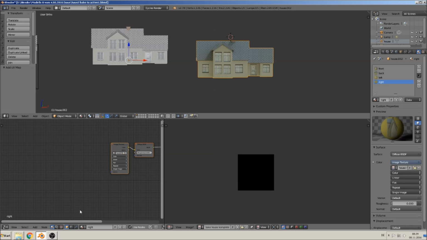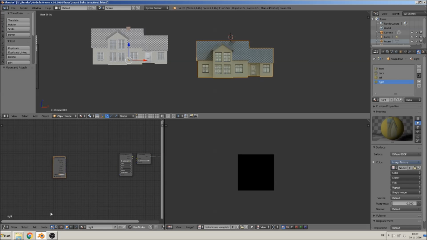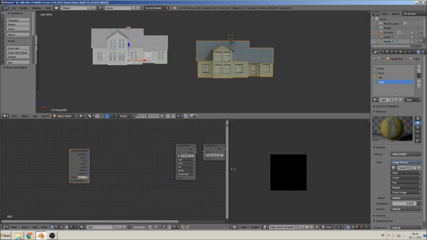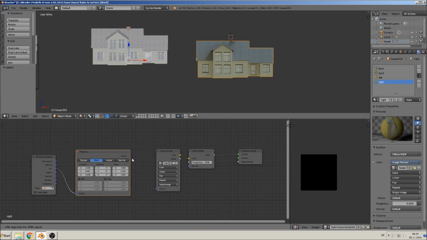our pictures or materials. Each material must have the correct UV coordinates where it should be on the house. So we need texture coordinates, it's under input, texture coordinates, and we need, I made a little bit greater so you can see it better, and we need a mapping. The mapping means where is the position of this texture on the house. So we got here vector mapping. We connect UV with the vector and the vector with the vector. That is the graphic, the front, the right graphic in this part.